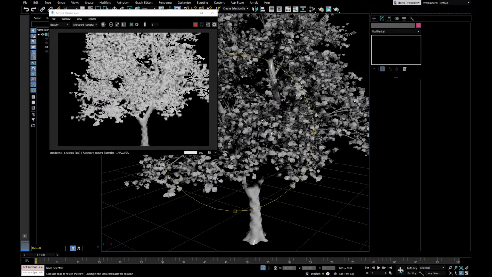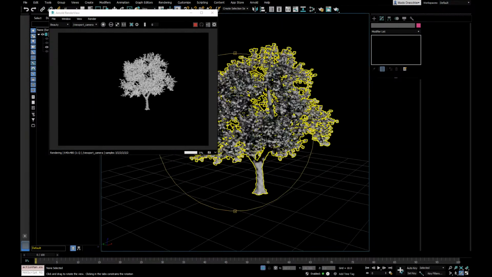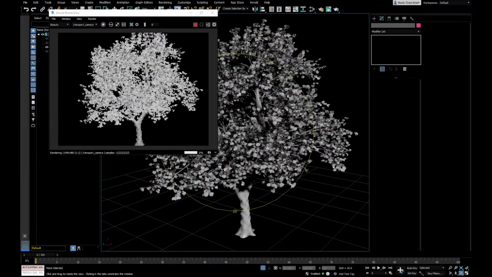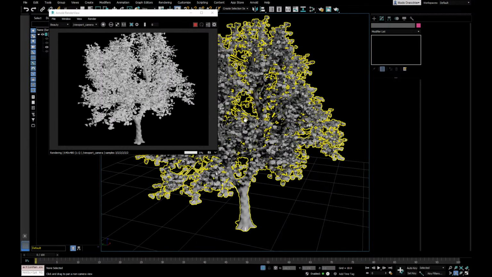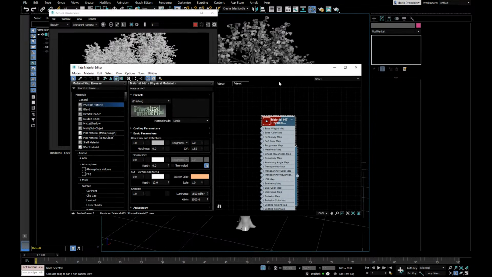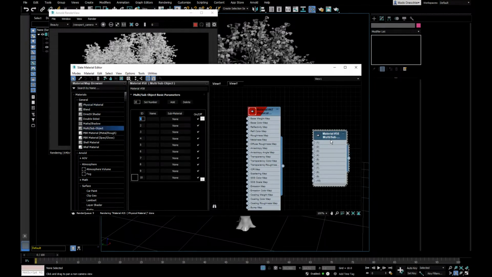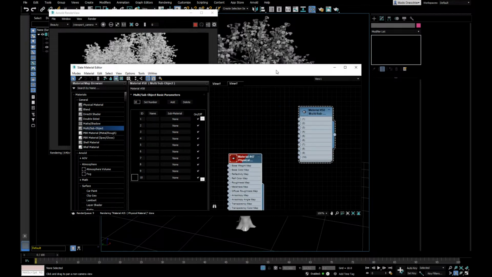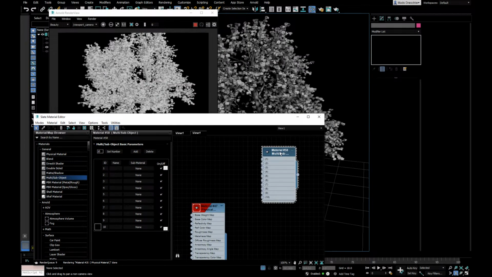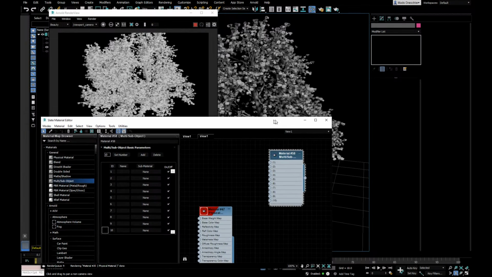Let's just pretend this is a normal, nice tree, and normally when you work with something like this, you would automatically go to the multi-sub material.